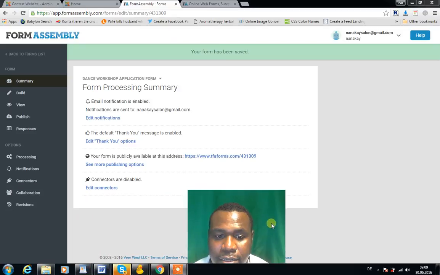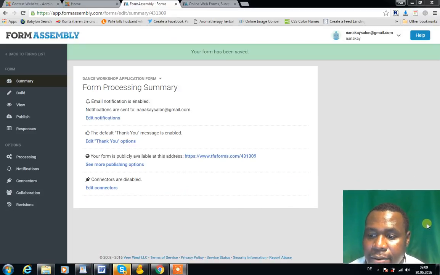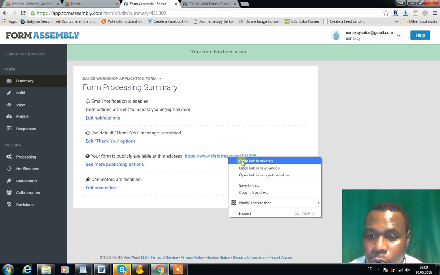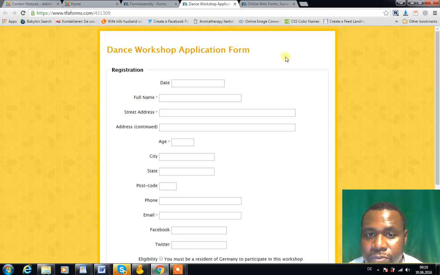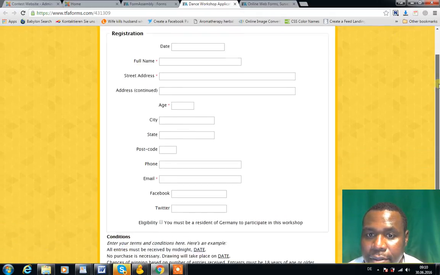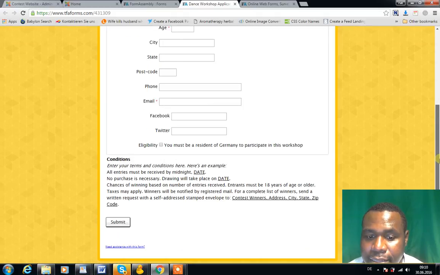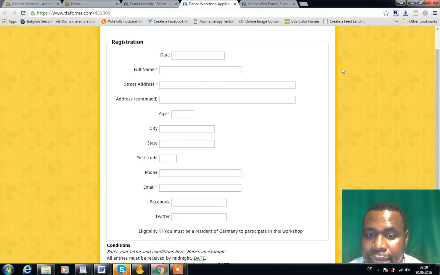I'm going to scroll this here to the right. And when you click here, I'm going to right mouse click and say open link in new tab. It should show you what your form should look like. It's loading, it's loading, it's loading. And that's because it's calling it from another site. And this is what the form would look like. So once I insert this in our site, we should have the form looking like this.